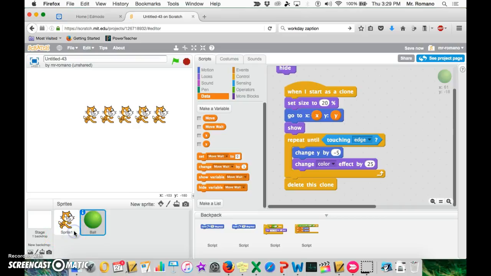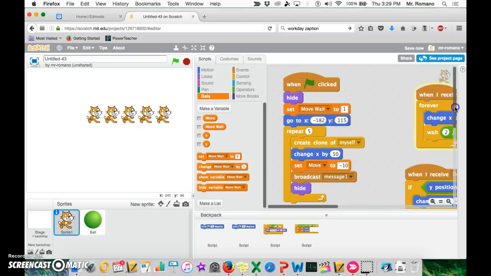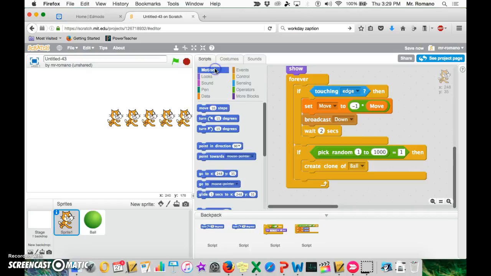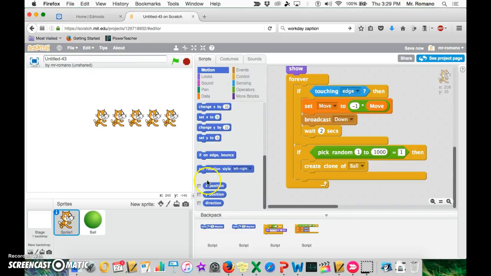What we need to do is go back to sprite 1, go to where we create our balls, and then figure out where the sprite's location is. Now, there could be a complicated code for this, but luckily, Scratch has set it up so that underneath motion, we can find the location of any sprite on screen using the blocks at the bottom.